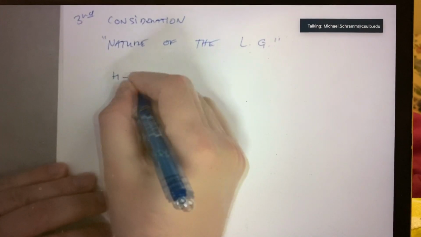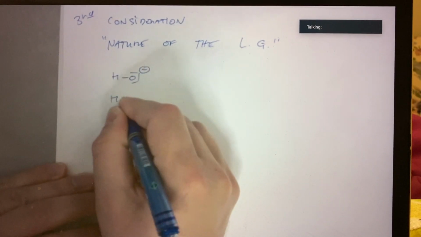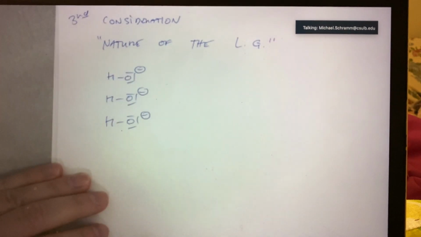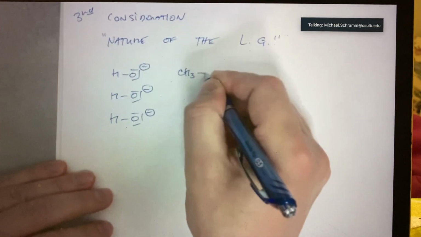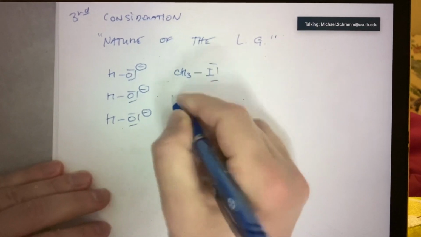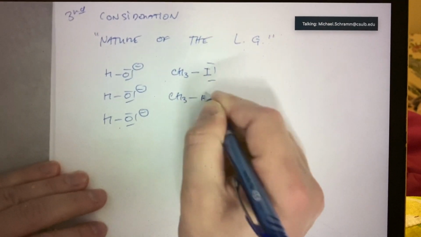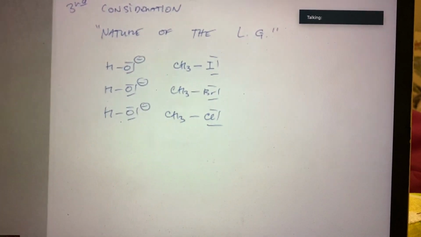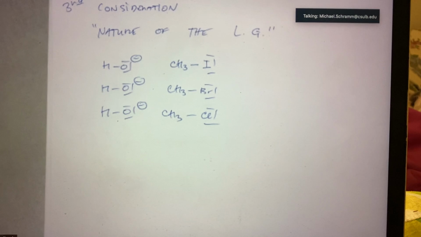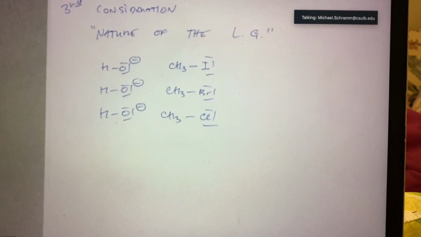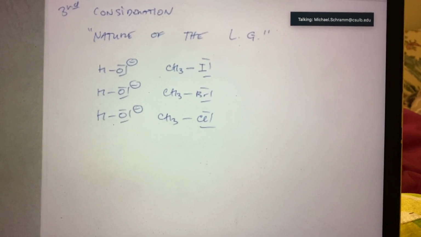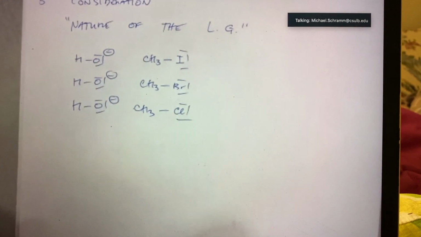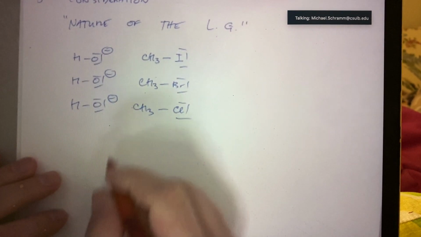Let's actually just practice this reaction now. We're going to do 3 analogous reactions. We're going to react hydroxide with methyl iodide, methyl bromide, and methyl chloride. We're going to rapidly practice this mechanism 3 times in a row, so when it comes time to the exam, none of you can say that I didn't teach you this and that you didn't practice it. We've already practiced it 2-3 times today, but we're going to practice it 3 times in rapid succession.